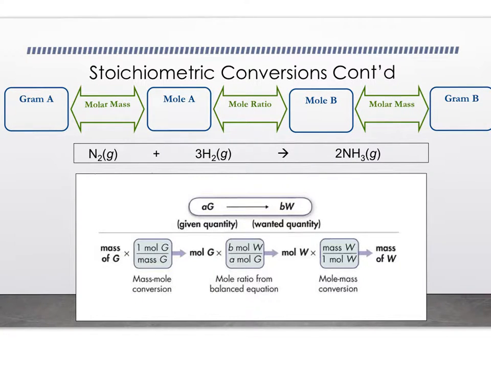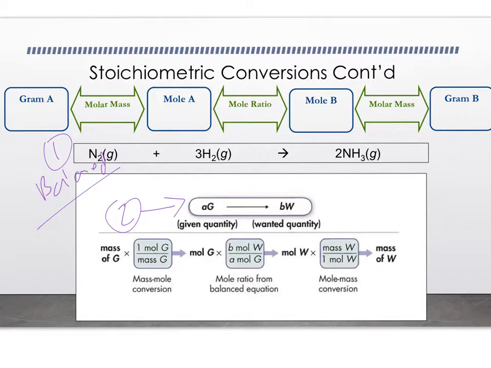So stoichiometric conversions are all based on a balanced chemical reaction. So the first thing that we have to always do is make sure our equation is balanced. And if it's not, we have to go back and add coefficients to make sure that everything is equal, because we have to abide by that law of conservation of mass. The second thing we have to do is identify what we're given and what we want to go to, or what's wanted. So we can either be given grams or moles, and then we should be able to calculate moles or grams of a different substance.